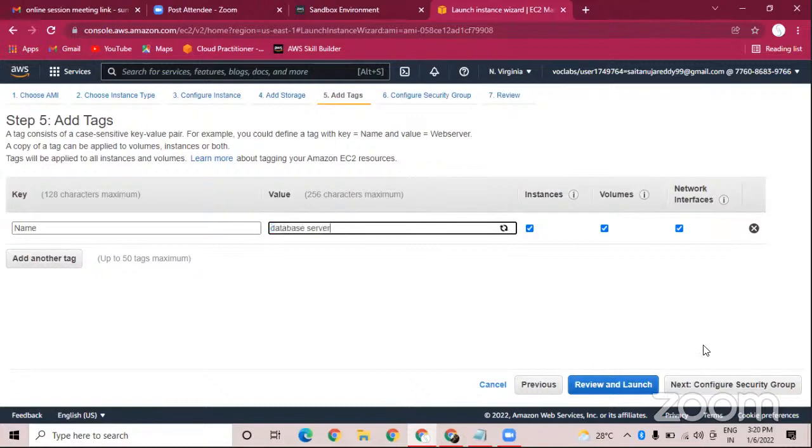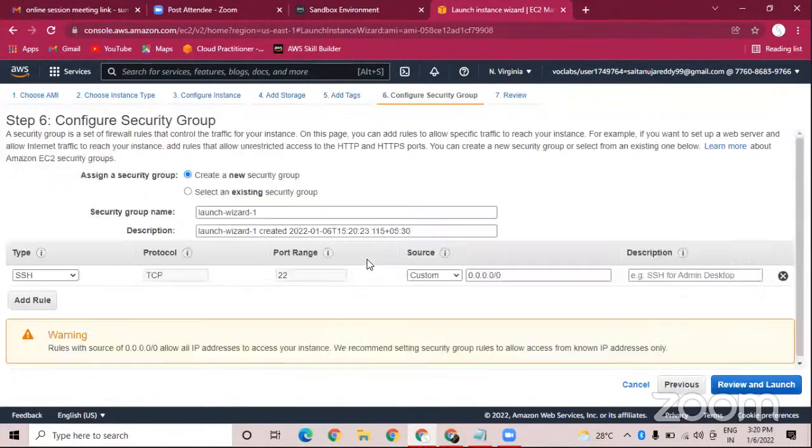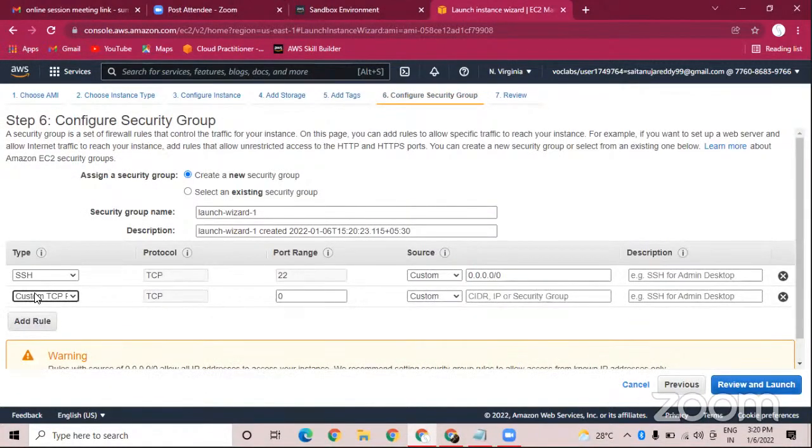And next, security groups. One is SSH and the other one is all traffic. Without these two rules, if you are not providing the SSH rule, you can't communicate through PuTTY. Or else if you are not providing all traffic, you will not get the output page. You will not host your application globally. Okay, so let's check it as well.